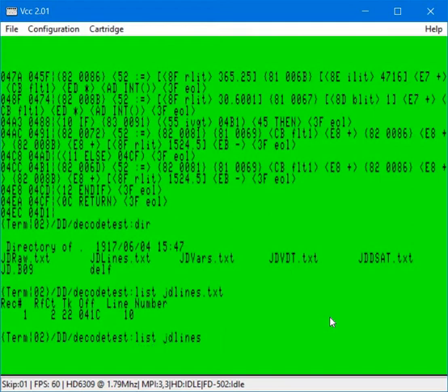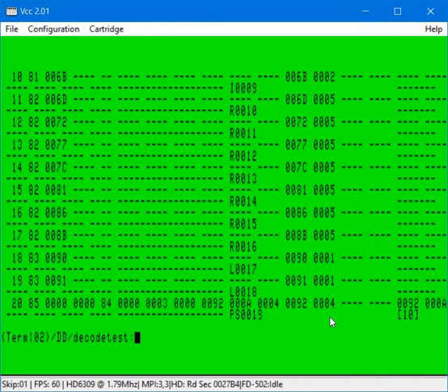Now, JD vars is the variable references. This is not going to make much sense to you until you understand what it's doing, and I'd have to change the page size for you to be able to see the beginning of the file and see what the names of the columns are.